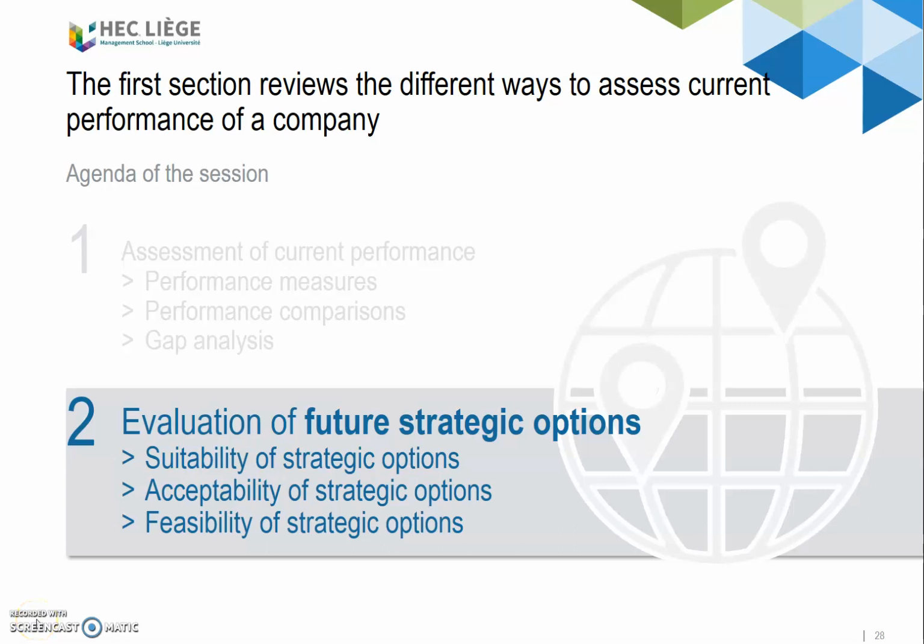So in the first video, we saw briefly how you assess your current performance. You look in the rearview mirror and you look at the result of what you've done. And in the second part of the chapter, we look at how we assess future strategic choices. We have not taken a decision yet, and I will briefly present some tools to help you make decisions.